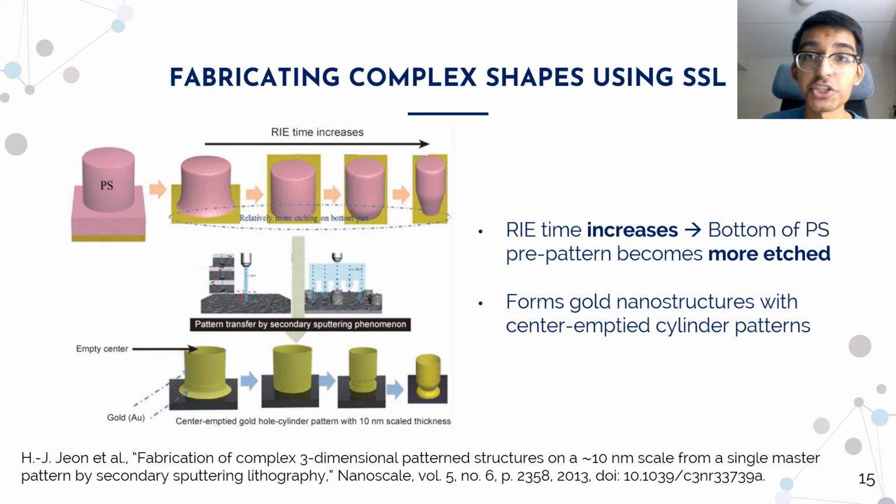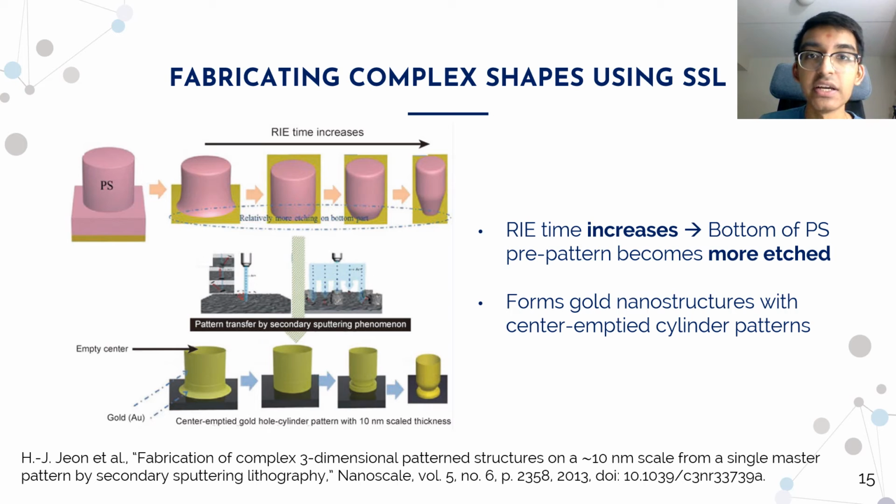In addition to composition, new advances in SSL have allowed for the development of more complex nanostructure shapes to be fabricated. Researchers found that through controlling the fabrication conditions, the pre-patterned shapes can be controlled, which will ultimately control the fabricated nanostructure shapes and allow you to form any shape that you want. In work done by Gian et al., they varied the polystyrene pre-patterned pillar shape by increasing the RIE times and varying the polystyrene concentration. Increasing the RIE times varies the shape, and changing the polystyrene concentration or thickness varies the size.